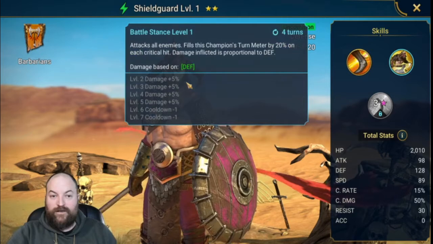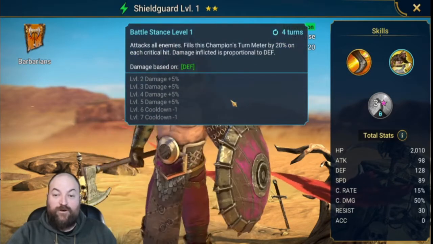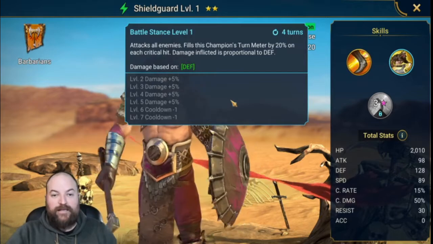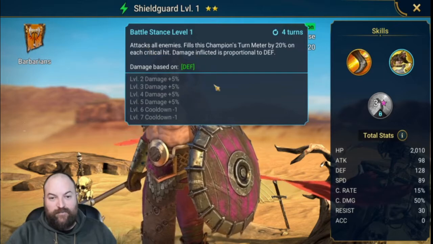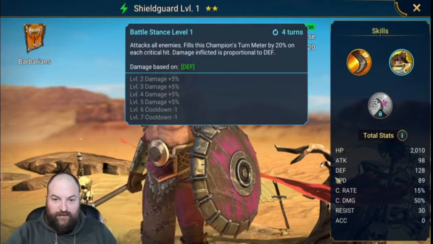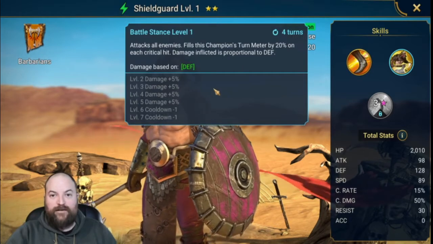Very, very good. Now his A2, Battle Stance, attacks all enemies, fills this champion's turn meter by 20% on each critical hit. Damage inflicted is proportional to defense. So Spider, when you have a lot of Spiderlings, you want someone who can hit all of them, and build him with crit rate, build him with defense and accuracy, and he will help you a long way in Spider.